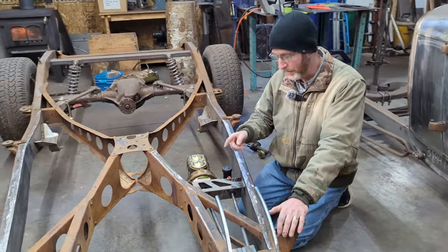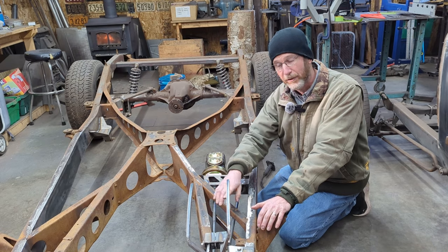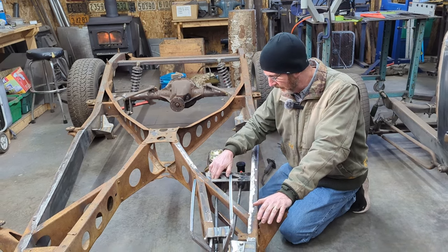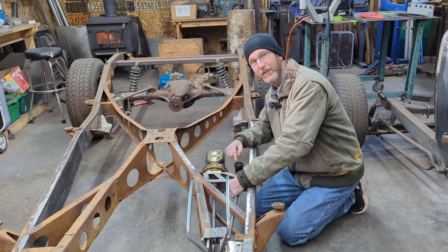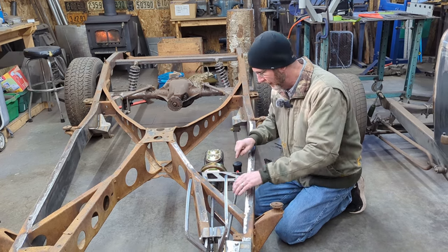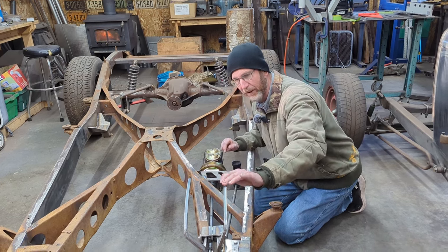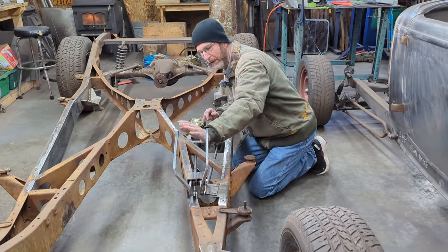The other thing I had to do was that these bars, when you buy from Welder Series, they get 3/8 threads on either end, which work perfectly for the master cylinder and the brackets on them. But the clutch master cylinder is a 5/16 thread. So basically I had to get a piece of steel tubing and then thread it and then weld it on here so that it works for the clutch master cylinder. So right now, it works fine. There's no binding. I get full range of motion here on both of them.